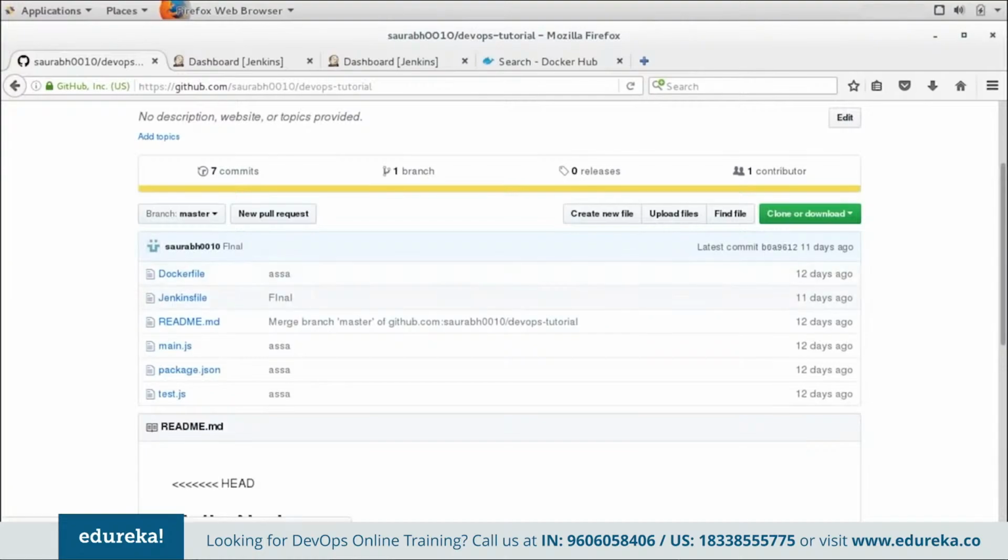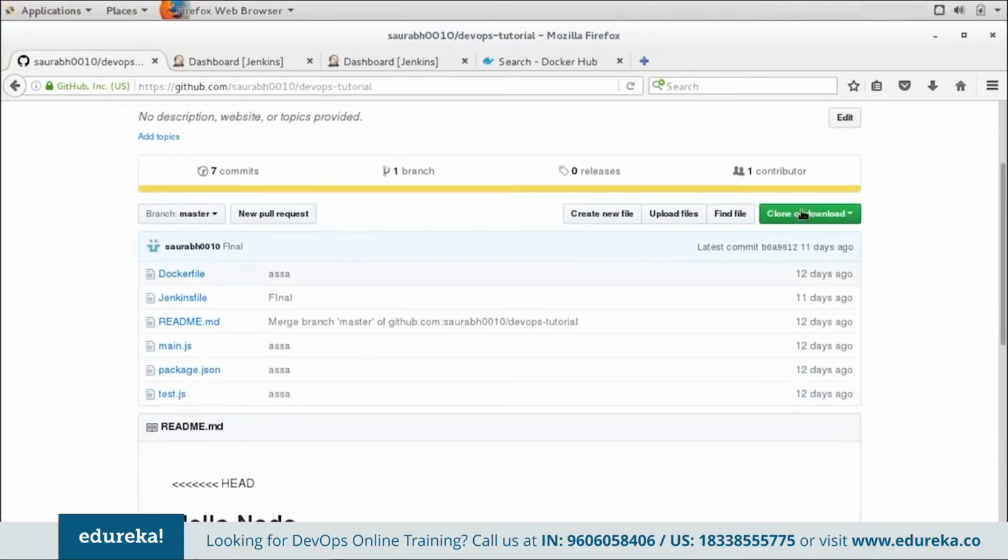But before that, let me explain a few basics of the Dockerfile and how we can build a Docker image of this very basic Node.js application. First thing is writing a Dockerfile. To be able to build a Docker image with our application, we will need a Dockerfile. You can think of it as a blueprint for Docker. It tells Docker what the contents and parameters of our image should be. Docker images are often based on other images. But before that, let me go ahead and create a Dockerfile for you.